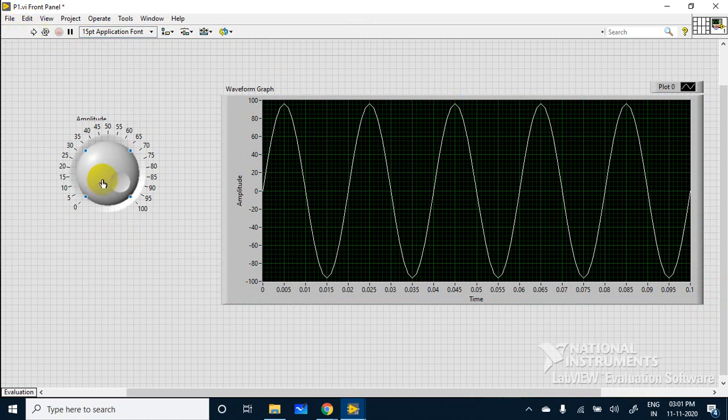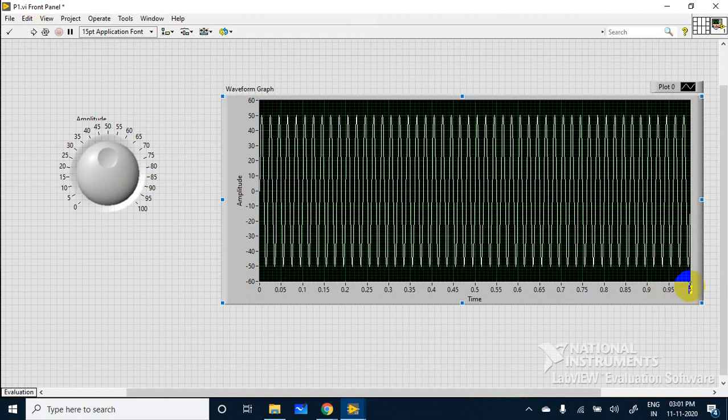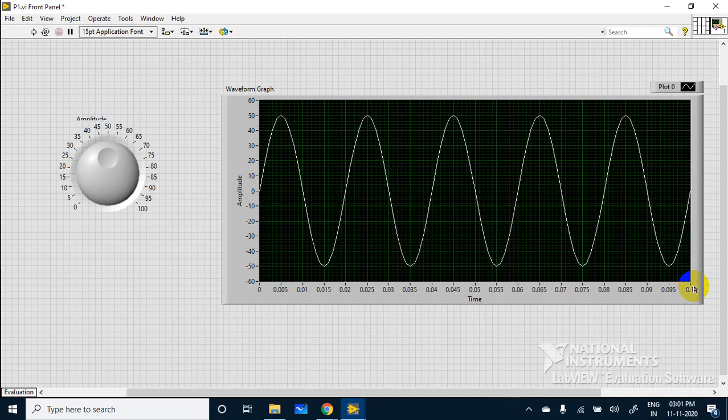Now I'm giving 50. I will give 50. Then run option. Now 0.1. You see here, for 50 I'm getting a pure sinusoidal waveform. How many cycles are there? 1, 2, 3, 4, 5 cycles.